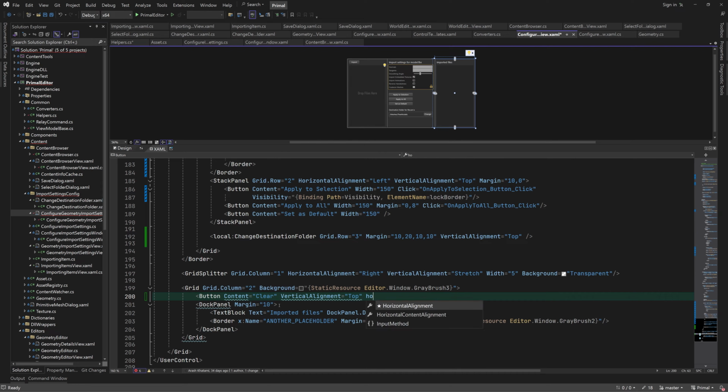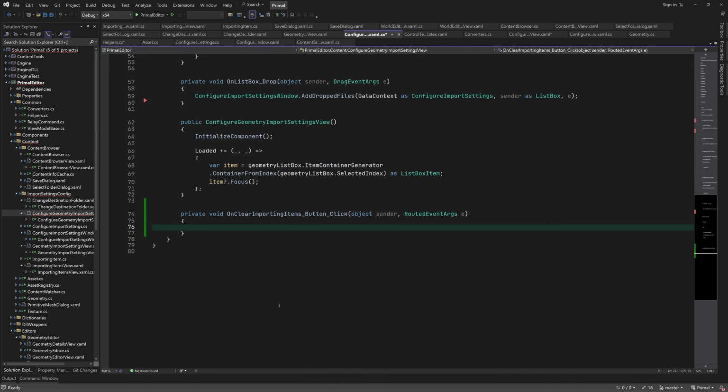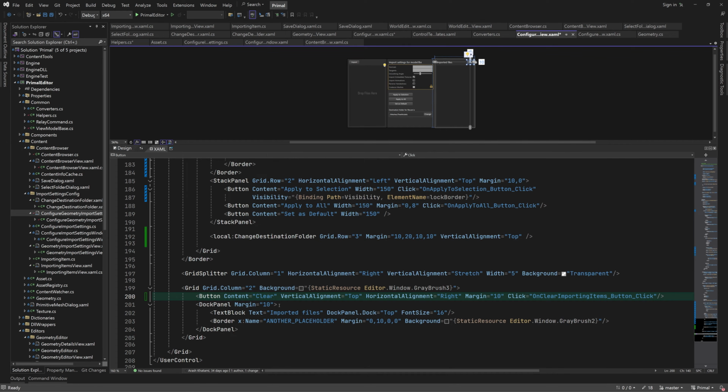Before doing so, I'll add a clear button, which when pressed will remove all items. I'll write the event handler method in a bit. Next, I drop in the importing items view.